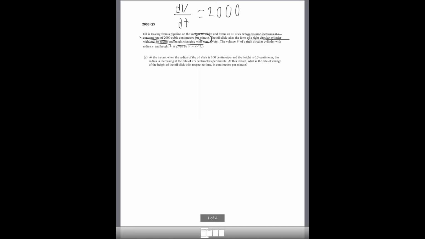I said that there are several parts in the problem that indicate that this problem is with respect to time, that all the rates are with respect to time. And if we go back to related rates, that's the definition of a related rate. It's the derivative with respect to time. So you just need to pick up on those details. They all say changing with time per minute. So that just goes to show that this is related rates.